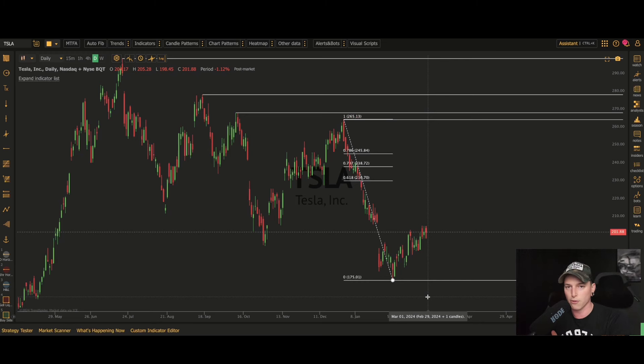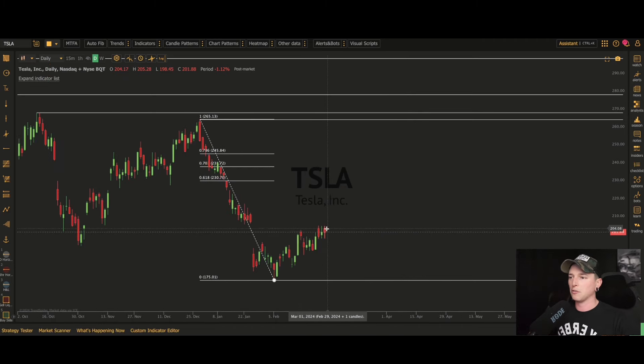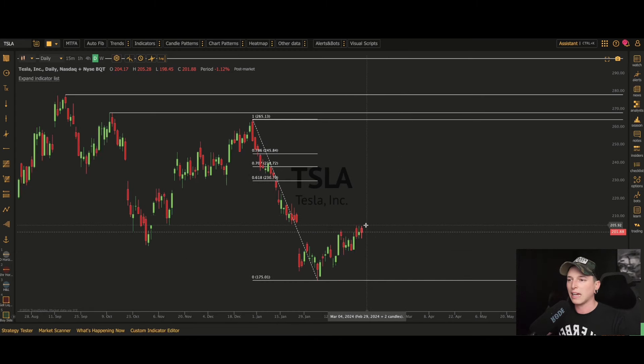That's the most important thing you should be focusing on: leverage — not only in trading but in your life. I don't mean going out and borrowing money. When you're looking at the actions you need to take, because we only have so much time in a day and in our lives, you need to be pulling the levers every single day that will get you the biggest potential movement. We don't have to force all of these micro trades. If we get another entry on Tesla and pull back down to $185, great — we'll go long and potentially play the move up to $230.